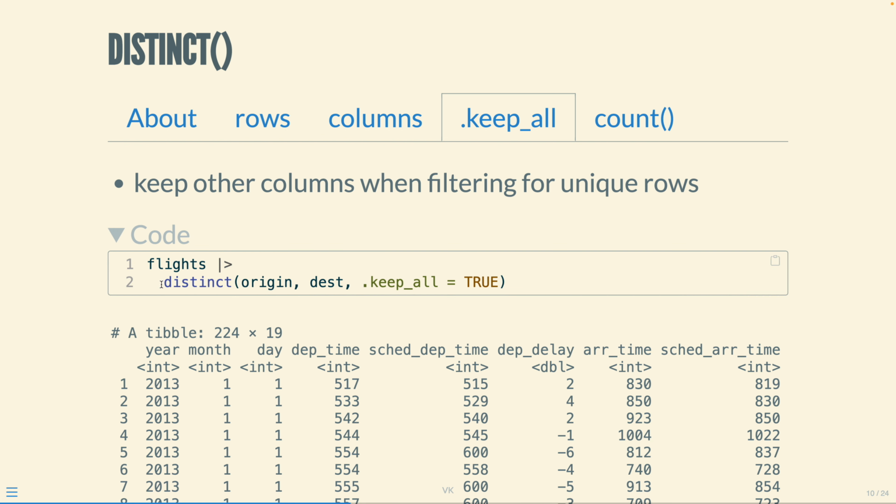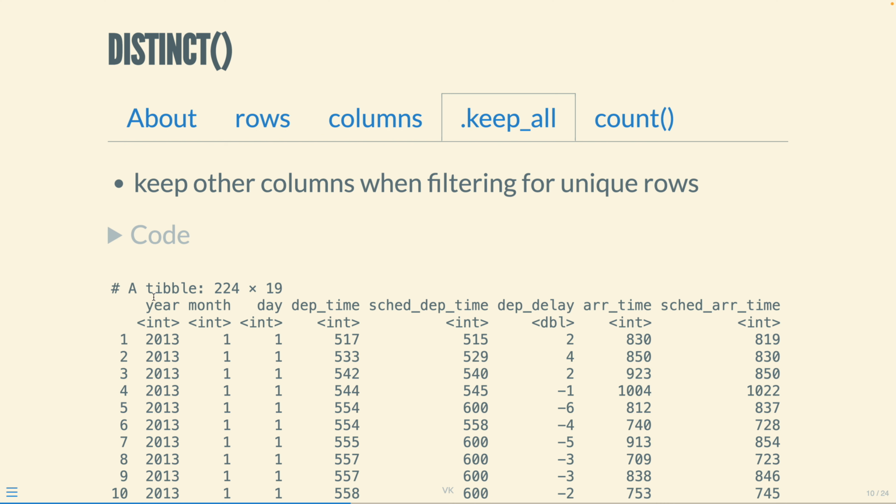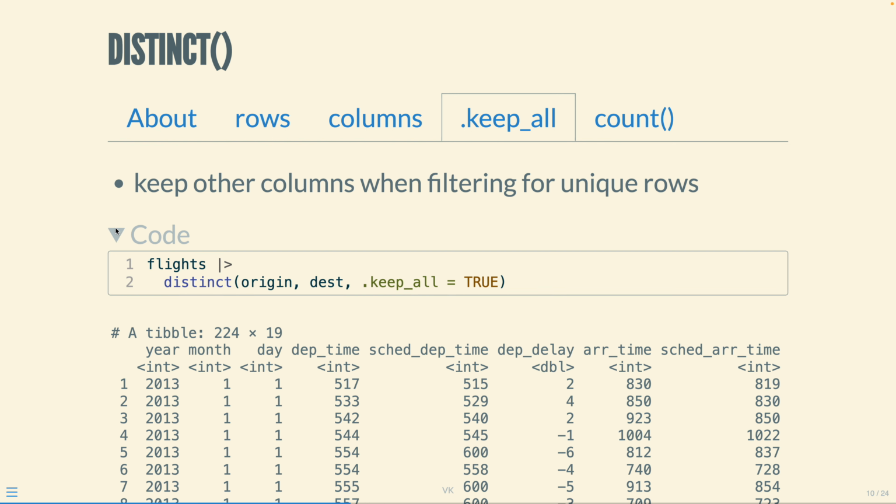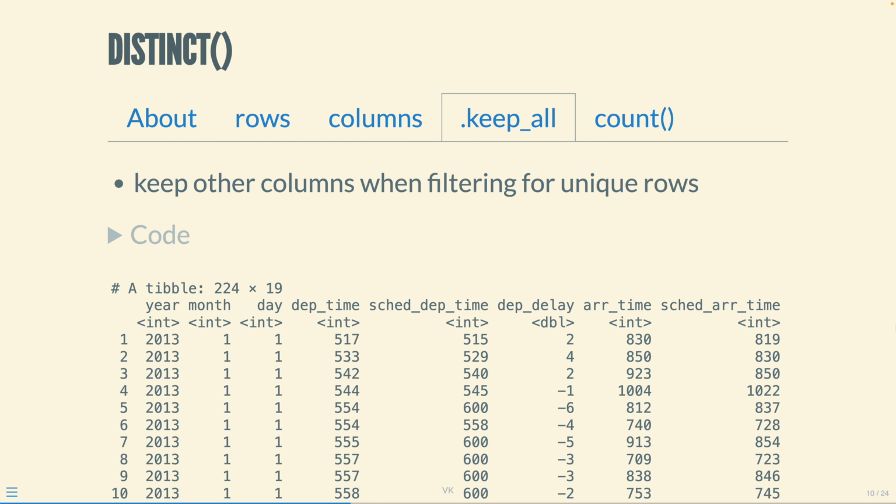All you're doing is the exact same thing up until this point, and then after a comma, you give this condition which says .keep_all = TRUE, which is going to keep all of those variables. So all 19 variables are reported, but notice that the rows are 224, so it's only reporting unique combinations of those.